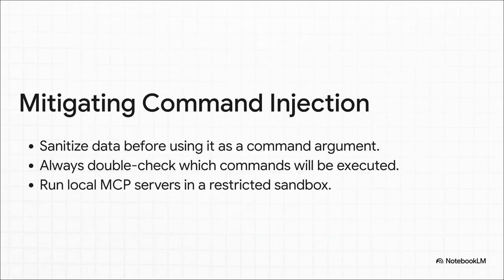So, how do you defend against this? The number one rule is trust nothing. You have to treat every single piece of user input as potentially hostile. Sanitize it, clean it, check it. But you know what the real best practice is? Run the whole MCP server in a sandbox. Think of it like a padded room. Even if an attacker does manage to break something, they're trapped inside that room and can't do any real damage to the rest of your system.